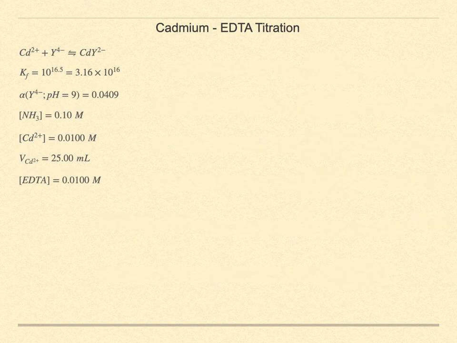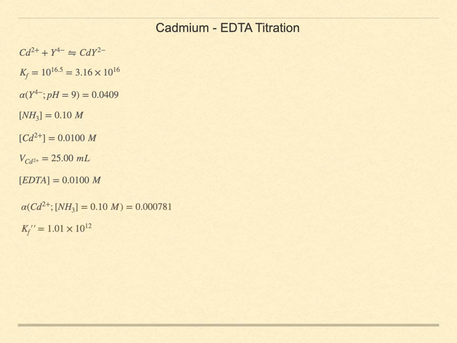So here's what we know so far. We determined the fraction of free metal ion, the metal ion not complexed by ammonia, in all its possible forms, and we've calculated the doubly conditional formation constant. But we need to compare this EDTA coordination complex formation process with the possibility that the cadmium will precipitate as the hydroxide. So we need the KSP value too.